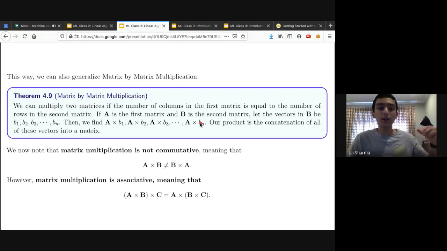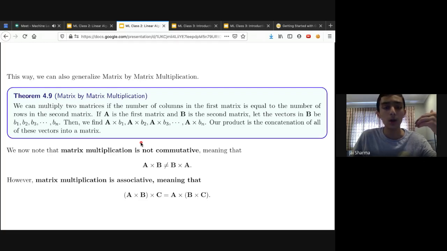And then you multiply the matrix A by each one of those column vectors individually. Then whatever vectors you get as your results, you just string those vectors into a matrix, and that's your answer. Okay, it's not too different from what we've been doing in two dimensions, right?